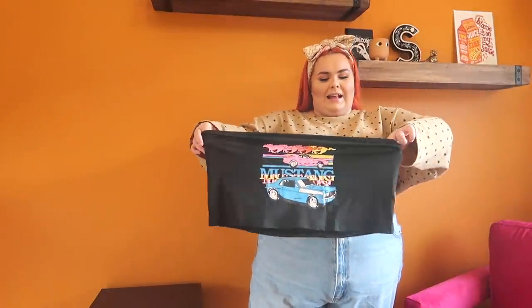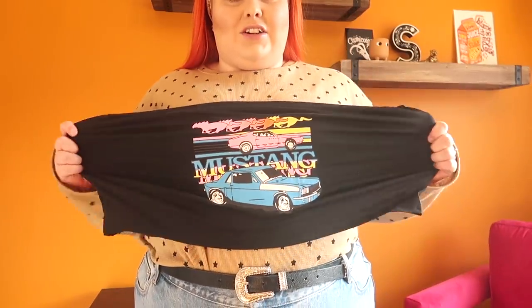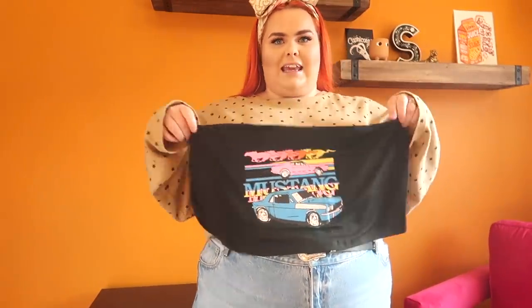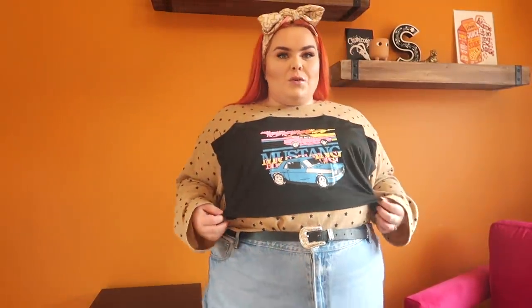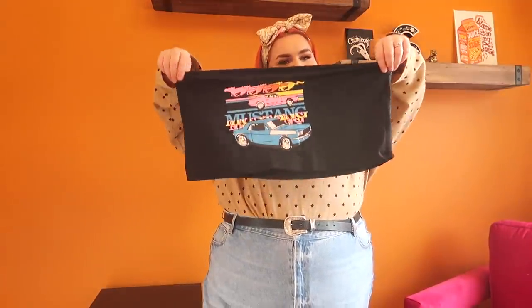First off I picked up this little boob tube because I've got a bit of an obsession with Mustangs - I absolutely love them. I saw this little boob tube and thought it would look so cute in summer with these kind of jeans or some big black palazzo trousers. It's literally just a stretch boob tube, no sleeves, with 'Mustang' printed on it. It's good quality, kind of shiny, super stretchy. It was literally a few quid - I'll link everything and prices down below.